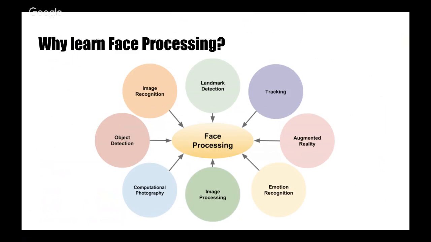The same goes for very basic things like image processing. You learn image processing also while learning face processing. Some of the basic stuff needs to be learned. Similarly, computational photography is something that you learn when you do face processing. Now, computational photography is kind of like augmented reality. You change the entire image; you make images that a camera cannot make. So if you take multiple images of a person and create a new image that a camera cannot have produced, that's computational photography.